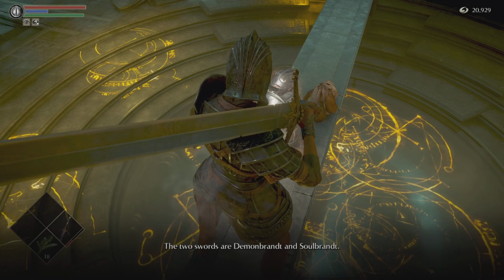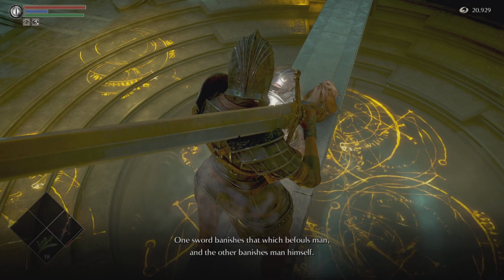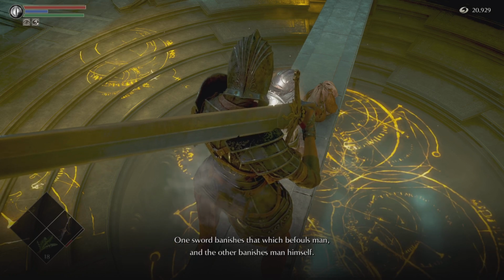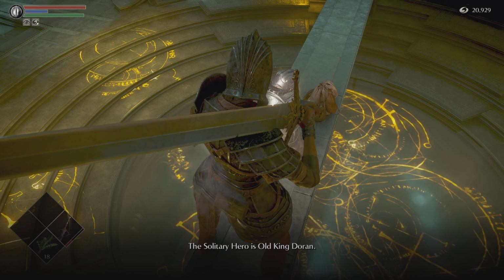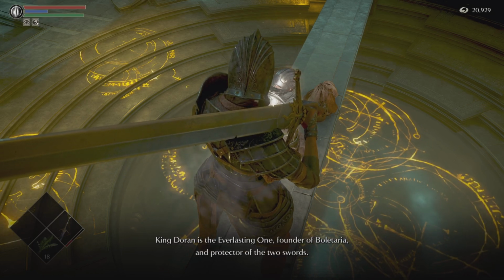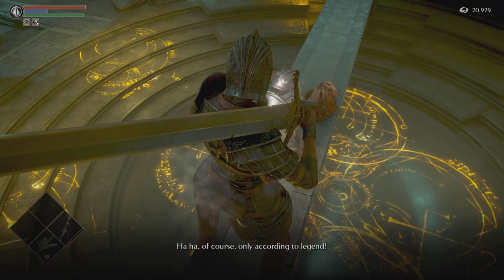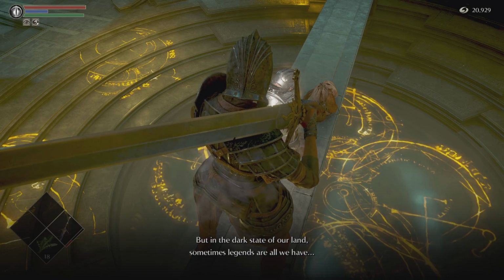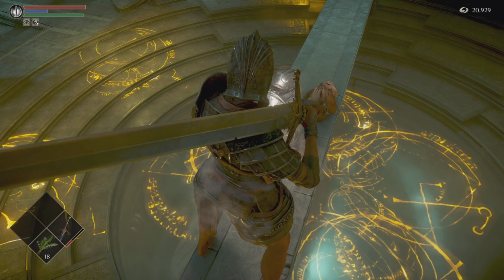The two swords are Demonbrand and Soulbrand. One sword banishes that which befouls man, and the other banishes man himself. The solitary hero is old King Doran. King Doran is the Everlasting One, founder of Boletaria, and protector of the two swords. Of course, only according to legend. But in the dark state of our land, sometimes legends are all we have. Ain't that the truth?